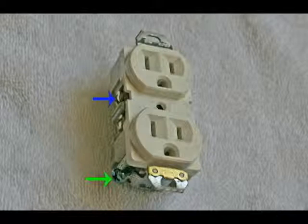This may or may not be an easy thing for you to do, because in some cases you have to pull a wire, and pulling a wire through a wall without the proper tools is a really hard thing to do. It can be done with coat hangers if you're going a short distance, but it's not a very easy thing to do. To properly protect my computer, the surge protector had to be grounded in order to operate, so I had to run a ground wire.